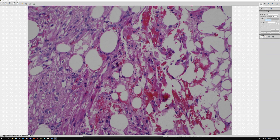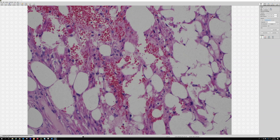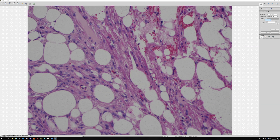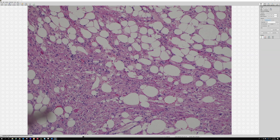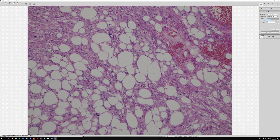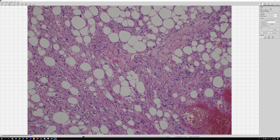So it seems like you probably know what this is. What would you classify this as? An angiomyolipoma. Yes, this is a nice example of angiomyolipoma. Do you know what kind of family of tumors this belongs to? It's related to some other entities called PEComas — P-E-C-O-M-A — perivascular epithelioid cell tumors. It's a weird name because there is no such thing as a perivascular epithelioid cell, but these tumors make epithelioid cells that wrap around vessels. Angiomyolipoma is a special, unique type of PEComa.